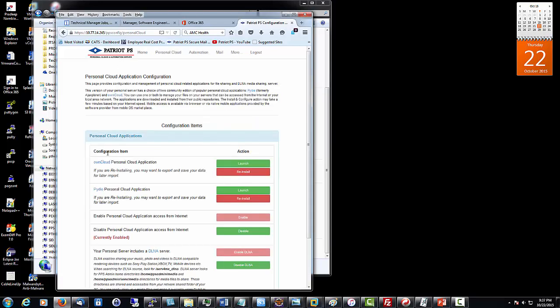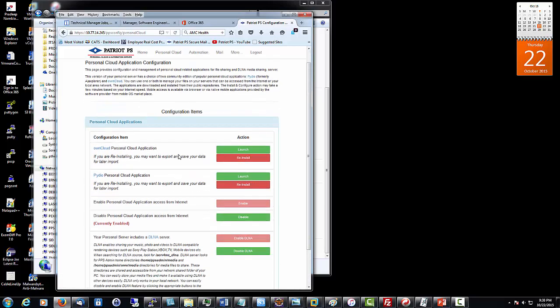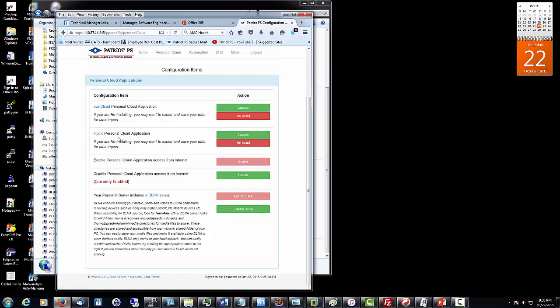Click on continue, and when you go back to the personal cloud page, you would see that the Pydio personal cloud application has been installed. There are two buttons shown to either launch it, or if you ever want to reinstall the software at a later point, you can do that.